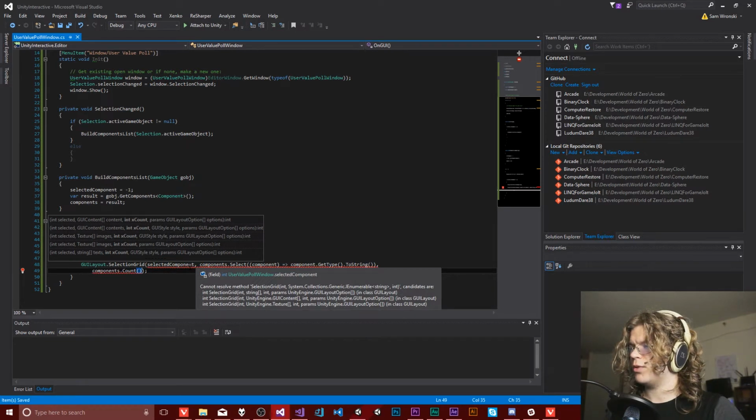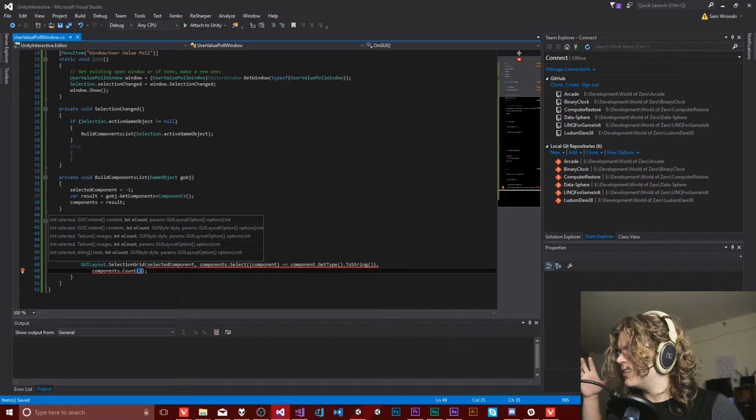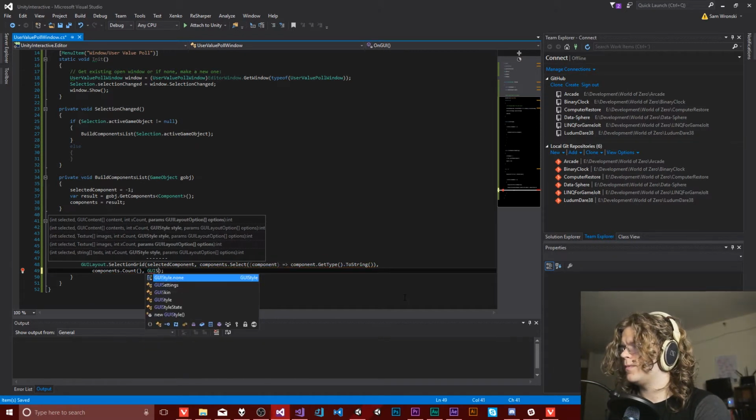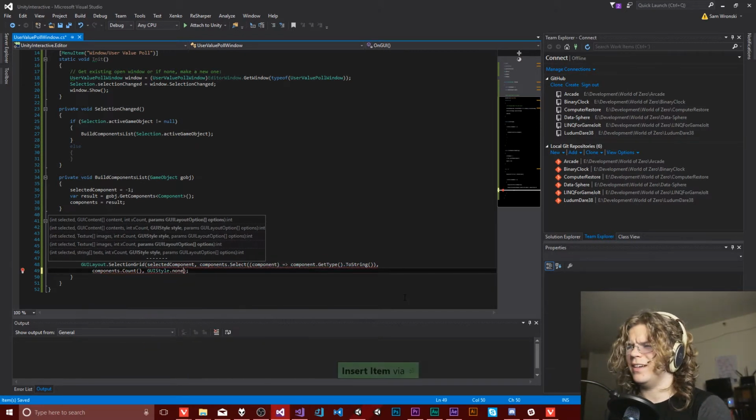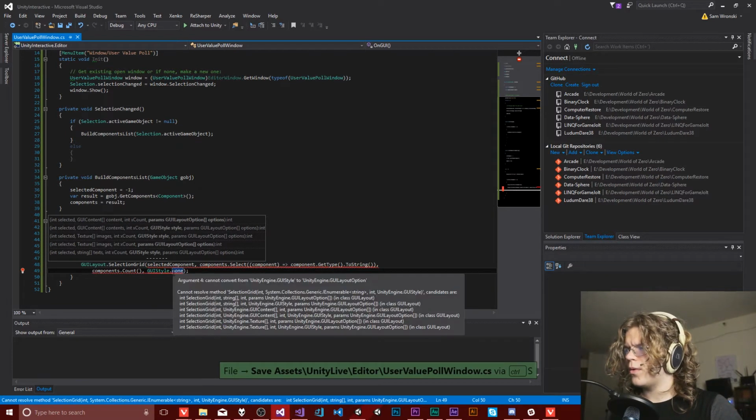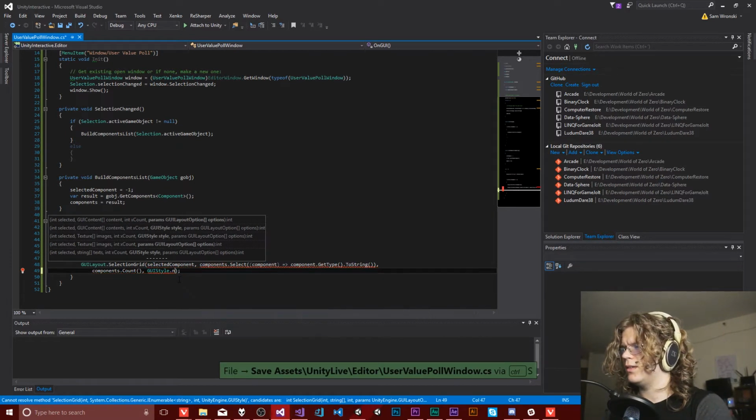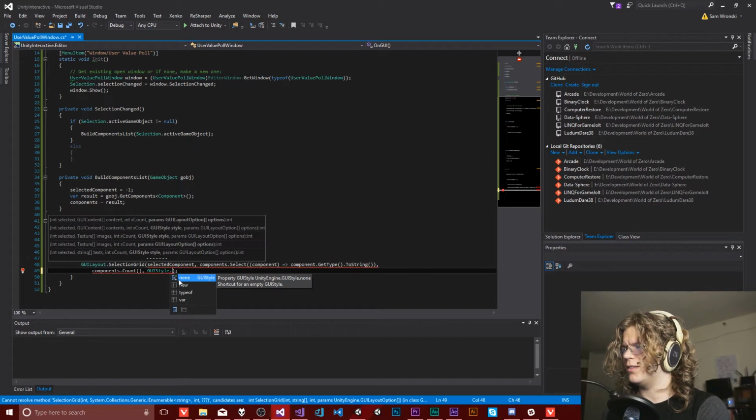And I have broken things. What did I do wrong? GUI content strings, GUI style dot none. It really doesn't like this.